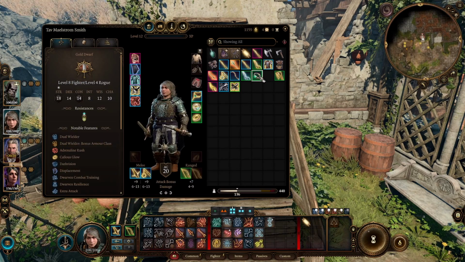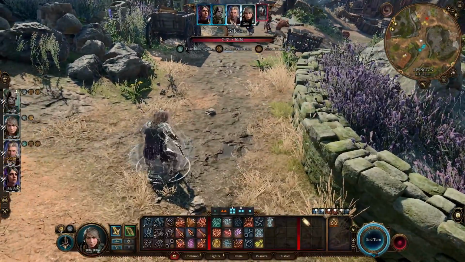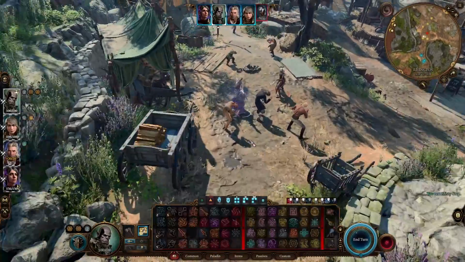Anyway, it's time to go and show you how we can work this thing. So to get the most number of attacks, you do want an ally nearby. So I'm going to get my Paladin to just get close by the enemy.